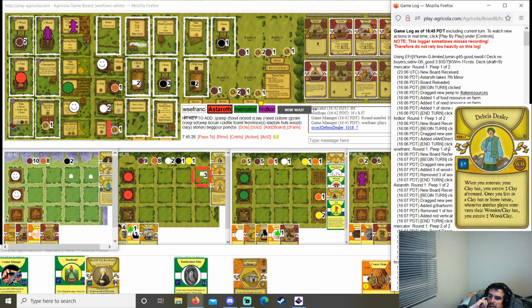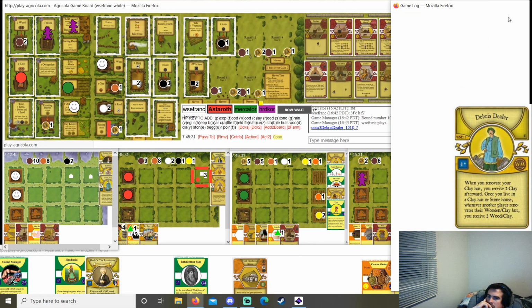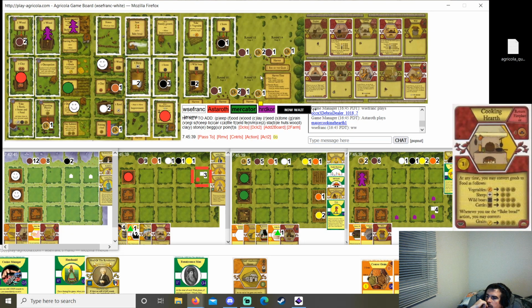I removed the clay, right? Yeah, I did. Few wood here. Last directions, 2 sheep, 2 boar is doable, but probably Astaroth might take the 2 sheep if I take the 2 boar. So maybe 2 boar, 3 stone. We'll see what Mercator's up to.